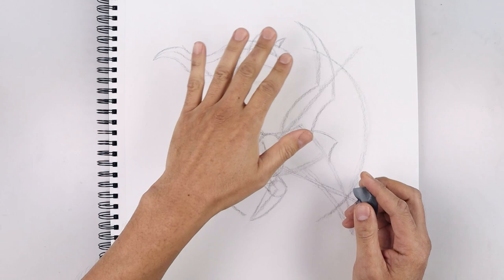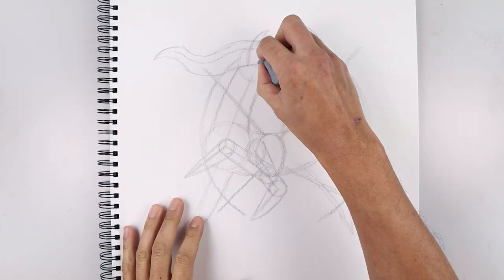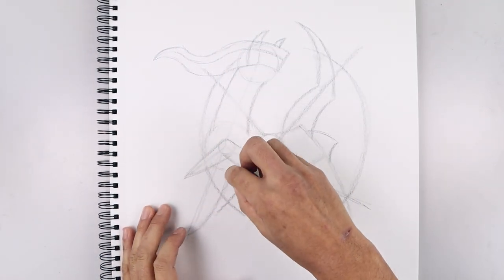Now I'm going to go back and lightly erase some of these guidelines. I'm going to erase this in between the legs.